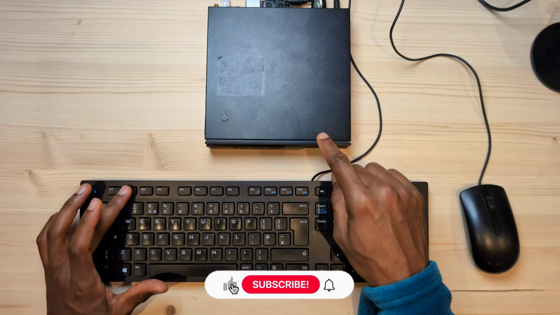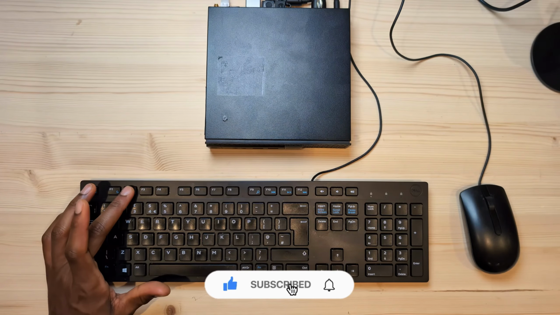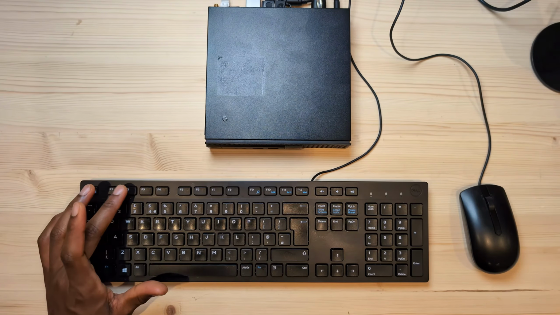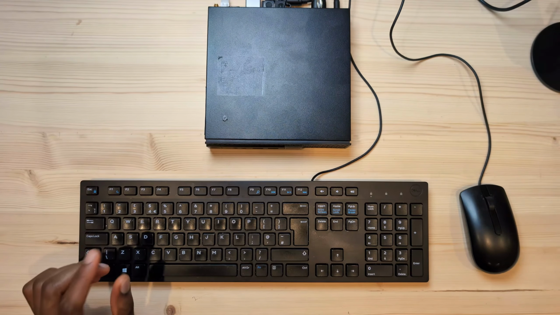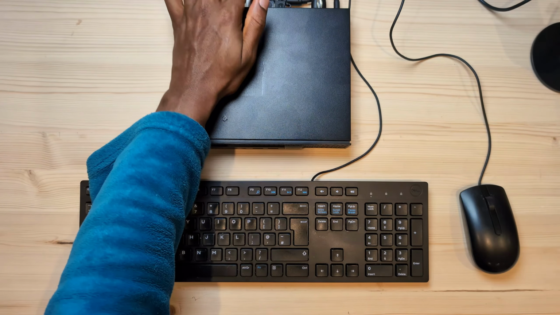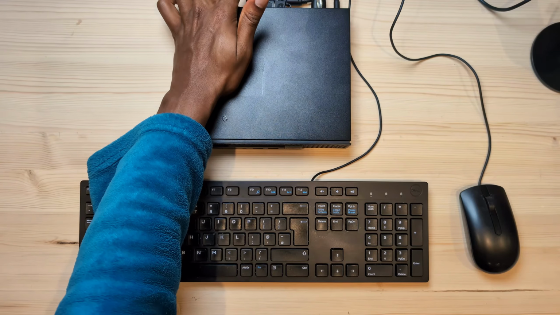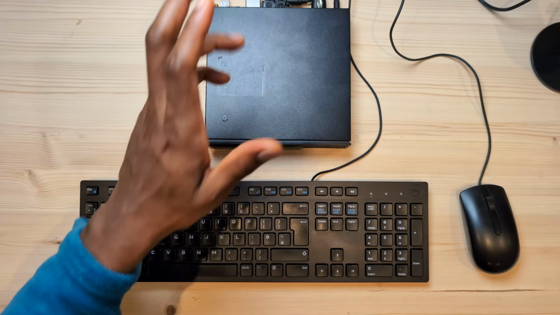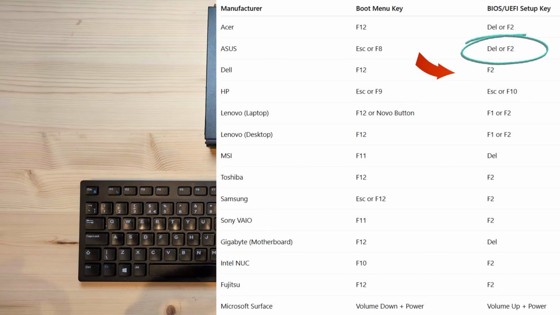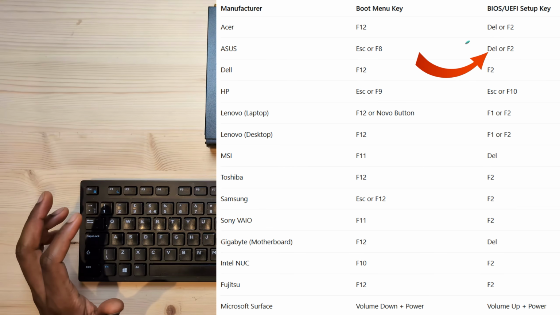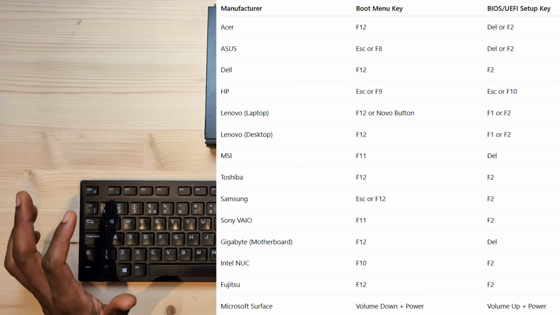I've just turned on my PC and now I'm pressing F2 on my keyboard because I want to get to my BIOS. This is the basic input output system, and what this is going to allow me to do is to make a few changes. Most people coming from a Windows operating system like Windows 10, Windows 7, even Windows 11, you might have something enabled called secure boot, which means that when you plug the memory stick in and try to load the operating system, it won't work. So what you have to do is you get to your BIOS, and again, I'll put a picture of the BIOS shortcuts on screen so you can go to your BIOS and do something similar. It won't look exactly like mine on screen, but it should look relatively similar.